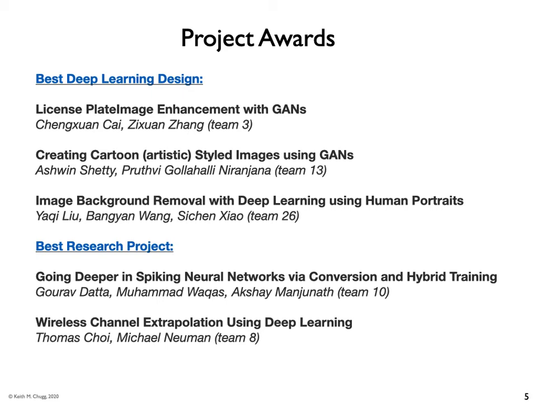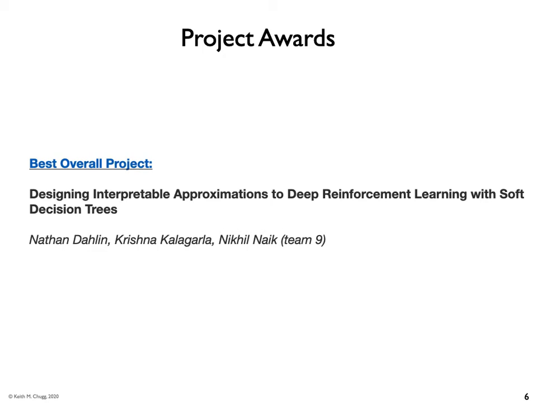The different projects range from going out and learning about a topic we didn't cover in depth in class, to applications working with publicly available code and augmenting it as needed, all the way to several PhD students choosing to do research-oriented projects. Here are a couple of research-oriented projects we decided to recognize, mostly from PhD students. The best overall project was awarded to another group of PhD students working on the approximation of trained neural networks with more interpretable soft decision trees — they did a nice job from their proposal all the way through to their video.